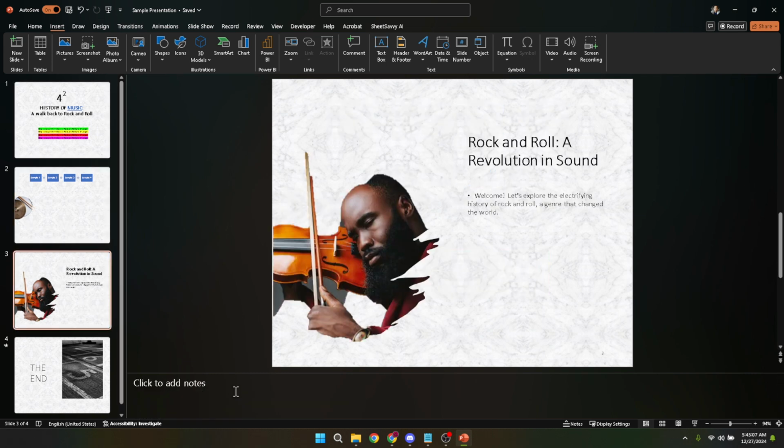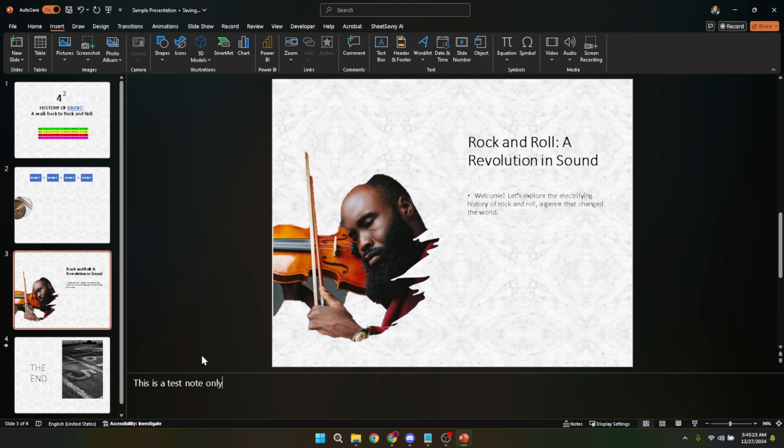This is where the magic happens. Clicking into this area transforms it into a text box ready for your input. Here is where you'll type in or paste the notes specific to the slide you're working on. These notes can consist of anything from bullet points you want to ensure you touch upon, technical explanations, statistics, or even questions you want to ask your audience to engage them further. Although these notes won't be visible to your audience during the presentation, they are essential for you, the presenter, acting as a script or a reminder of what to say when a specific slide is up.